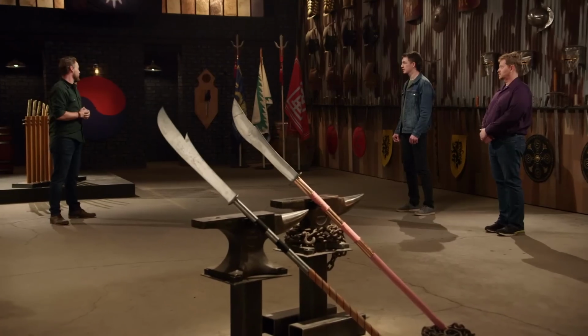Dave, your blade did great in the kill test and did well in the sharpness test. What this came down to are two things: the overall weight of your blade and the damage it took in the strength test. Those are the reasons we're letting you go. I understand. Thanks for having me. Well, Dave, it's clear you have what it takes to fight in this forge. You're an extremely talented smith, but unfortunately, your time in this competition has ended, and for that reason, I'm going to have to ask you to please step off the forge floor.